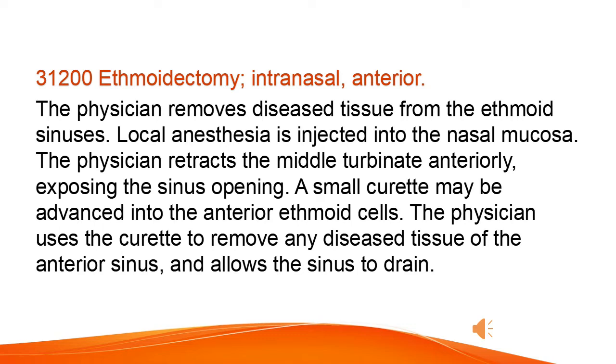Local anesthesia is injected into the nasal mucosa. The physician retracts the middle turbinate anteriorly, exposing the sinus opening. A small curette may be advanced into the anterior ethmoid cells. The physician uses the curette to remove any diseased tissue of the anterior sinus, and allows the sinus to drain.